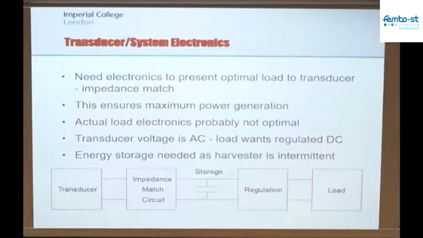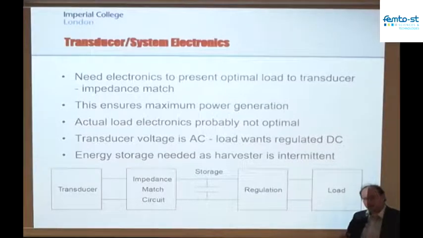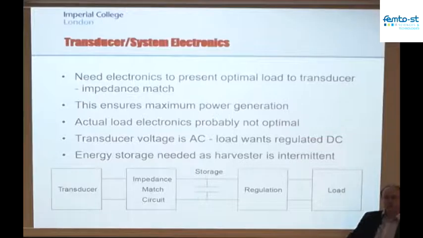There's going to be some energy storage in the system, almost certainly, to cope with intermittency in the vibration source. If that storage is a battery, then maybe its voltage is fairly well fixed, and I could potentially power my load electronics, my sensor, my communication directly from that storage element. But if it's a capacitor, its voltage is going to be swinging up and down quite a lot. And so then there would need to be some regulation of that voltage before I power the load.